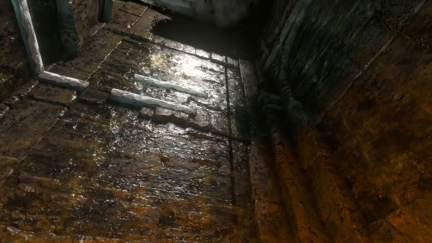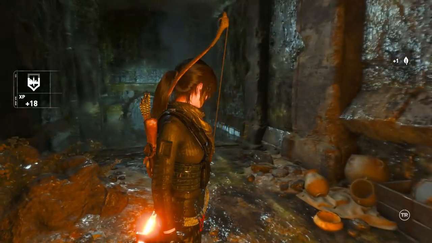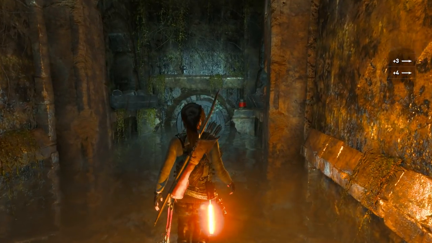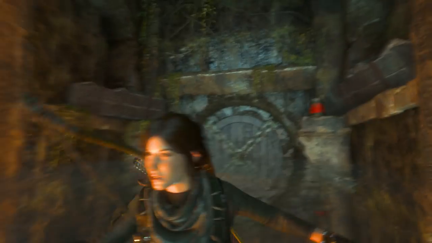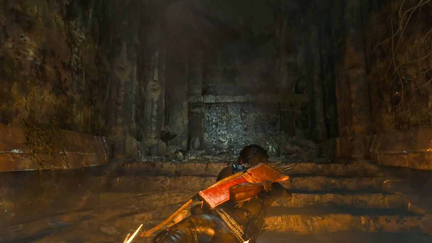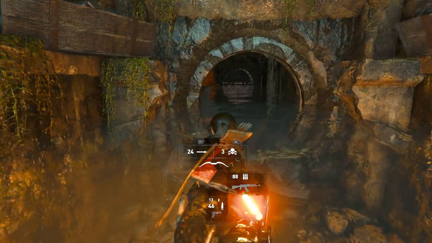Okay, so there's something up there. Let's go this way first. That wasn't much of a challenge, if that's it. No, I don't think it's it. Definitely not. What is that exactly? An oil cask. Oh, an oil cask. Okay, and what's this? So how are we gonna... can we just shoot it? Ah! Ha ha! Okay. That works.